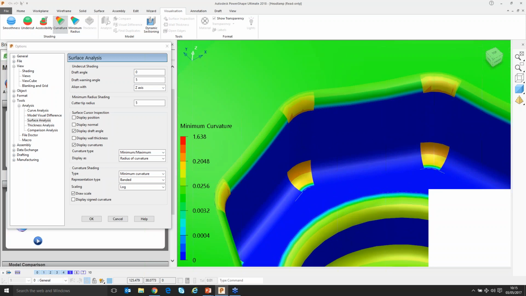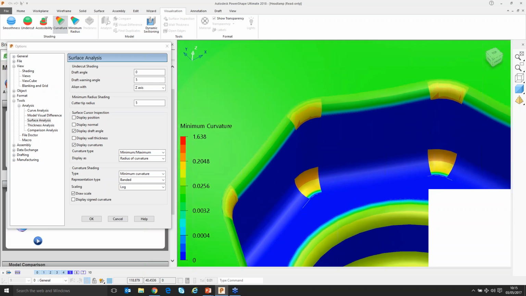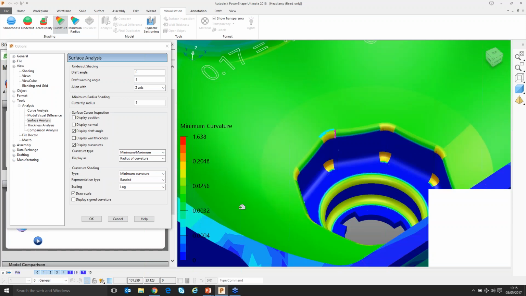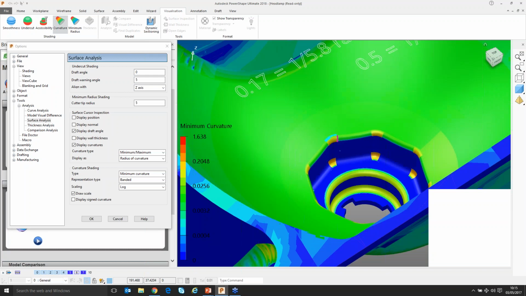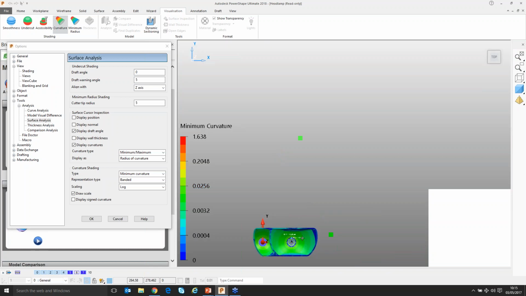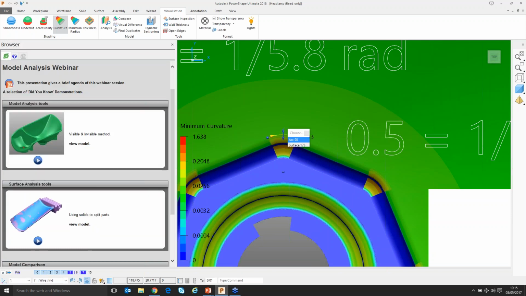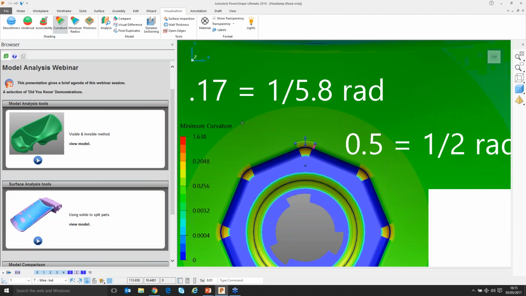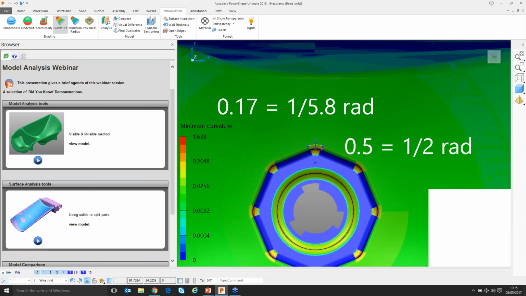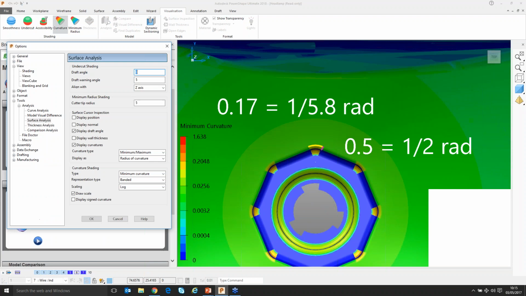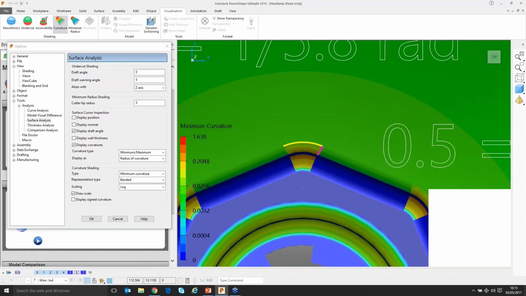How is that arrived at? Well, if we were to switch on a layer and look at this from above, what we see is that the radius in this area here, let me just minimize that off for a moment and select that radius. You can see the radius for that region is 5.8. I don't know if you can read that off there, 5.8. So 1 over 5.8 would be a curvature of 0.17. So sure enough, 0.17 would put us on the heat map in this region around here.